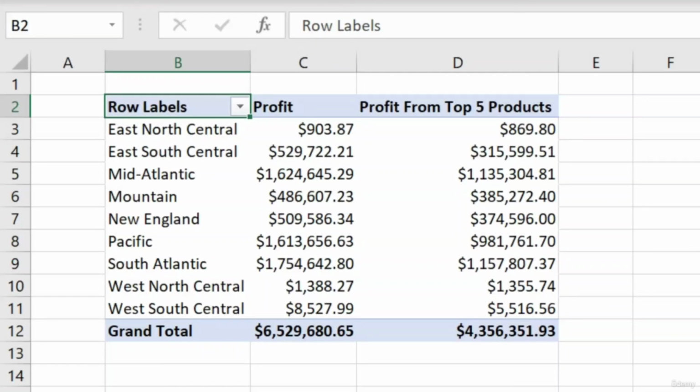And a more direct way of providing that insight is to, instead of showing a raw sum, a raw total of the profit from the top 5 products, to instead show the percentage of our overall profit that's coming from the top 5 products. Now, back in the Stone Age, several videos ago, we'd probably create a brand new measure that uses this measure as the basis for that calculation. But now that we know about variables, we don't have to create intermediate measures anymore. Instead, I can actually modify this measure to do exactly that without creating a new one.